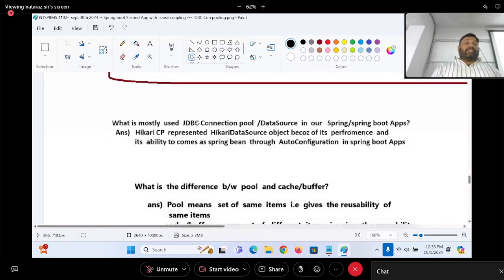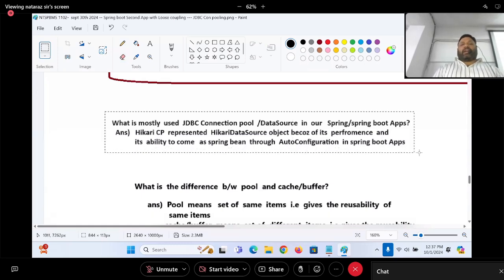What is the mostly used JDBC connection pool or data source in our Spring Boot application? Hikari CP, represented by Hikari data source object, because of its performance and ability to come as Spring Bean through auto configuration in the Spring Boot application. Because of this, we prefer working with Hikari CP or not, guys?